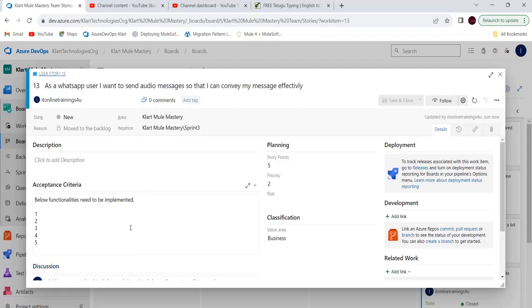Is there any validation? For example, if we would like to add an email field, we have some validation, right? The email should be in some format, like text or numbers at gmail.com, at some domain.com, something like that, right? So those validations, if we have any, all the conditions, will be written here in this acceptance criteria.